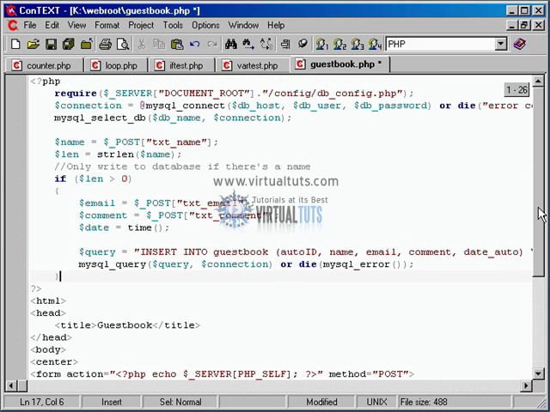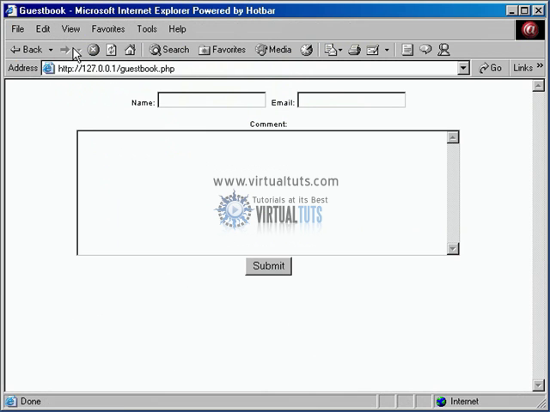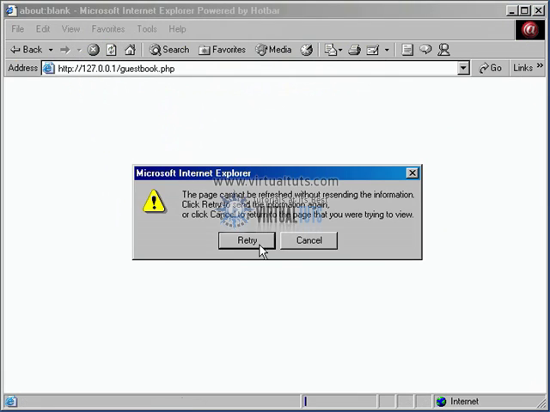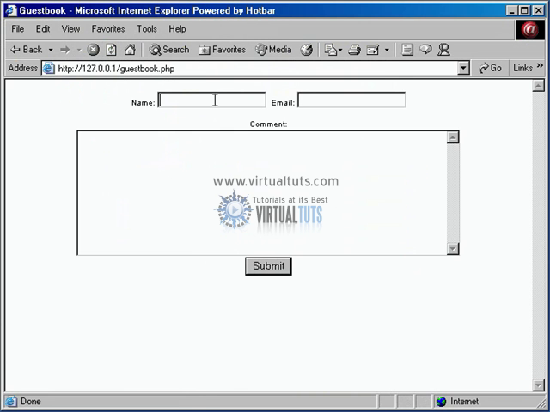So with that should actually be enough to use this form to put stuff in that table. Of course, we'll have to use the MySQL monitor to see it, but let's go ahead and save the script and try it out. So let's go back. Let me refresh once to make sure I'm working on the latest version. Now, name, let's say Jayhawk, email jayhawk@hotmail.com, and comment hello. So let's see if this works. Submit. All fields were cleared.